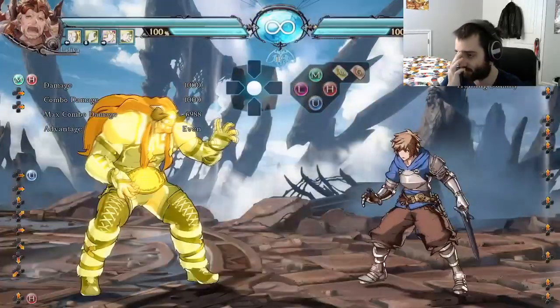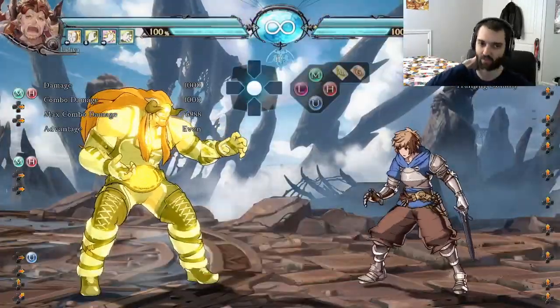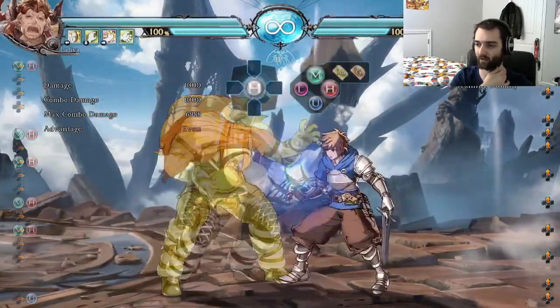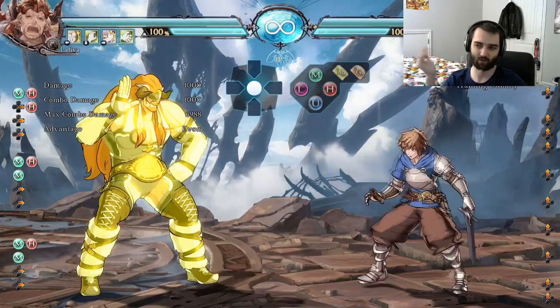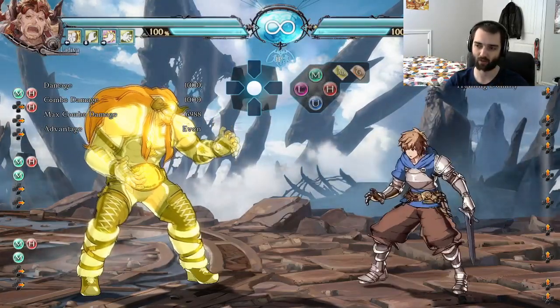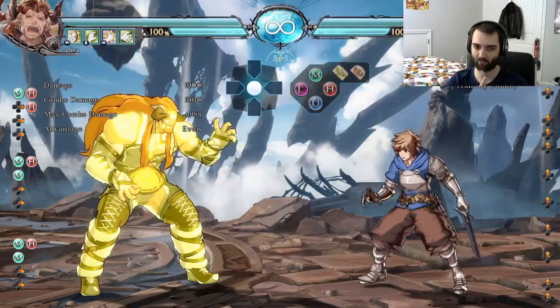Her overhead is just the universal stuff. 26 frames, 6 active frames, -4 on block, +1 on hit, so it is safe on block. You can cancel it as well. It's just your standard universal overhead. It can be useful at times just to encourage the opponent to even stay on block at that point. It is reactable, so, you know, block low, react to the high can kind of mess with it.